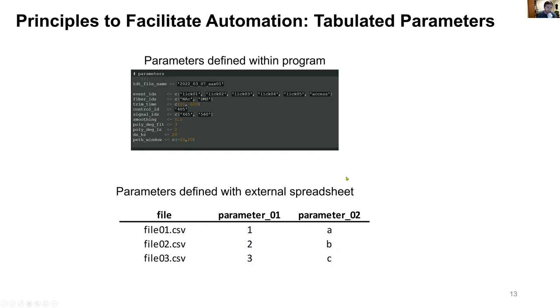The advantage here is that you can save this with the actual file name, let's say, in a single row in a data table that also contains, say, notes from your recording session, details about the animal, the groups, that kind of thing. And with that, you can also keep the parameters that you use to analyze your data. And you can re-execute it easily by just changing the parameters in the table. And then you could re-execute it with a whole different host of parameters if you'd like to.